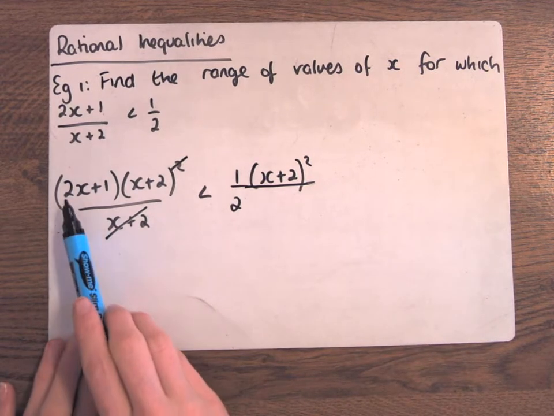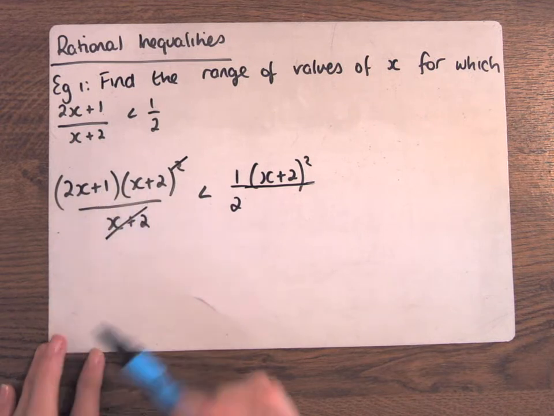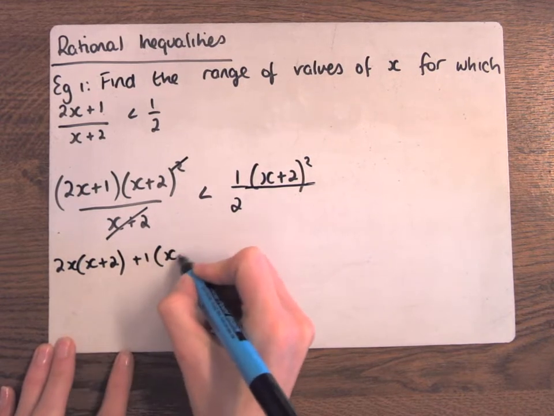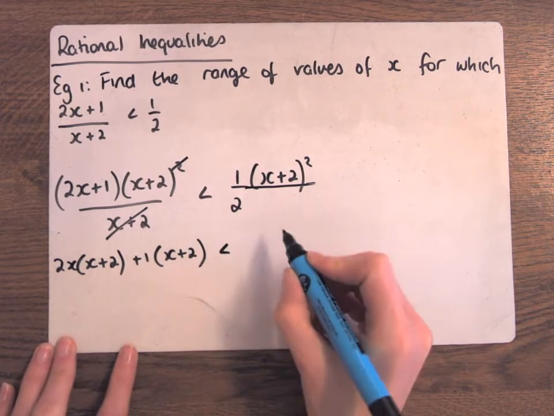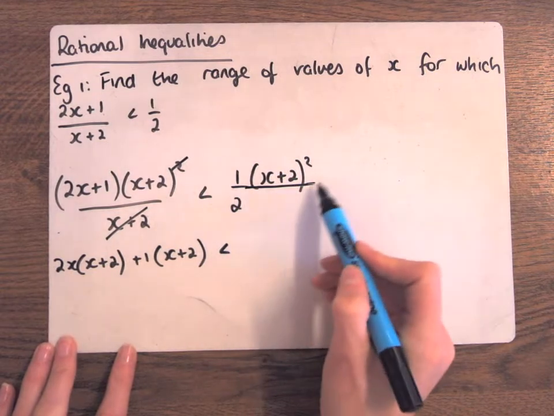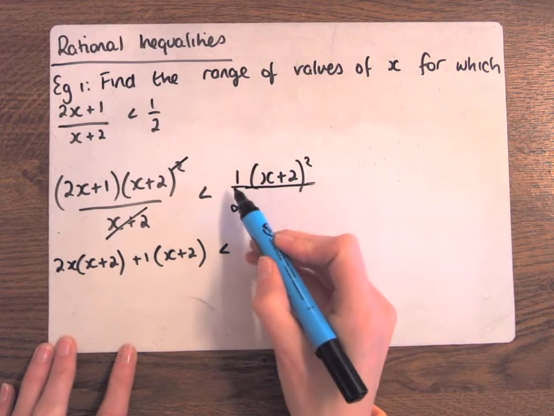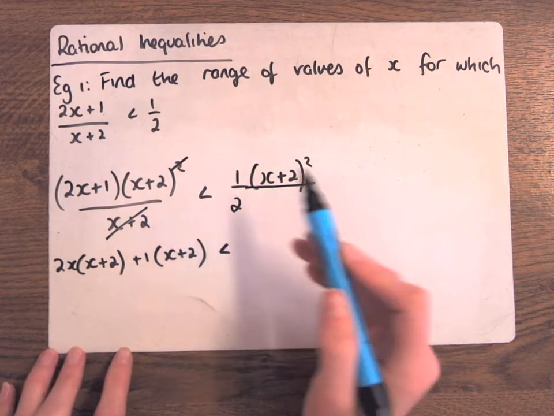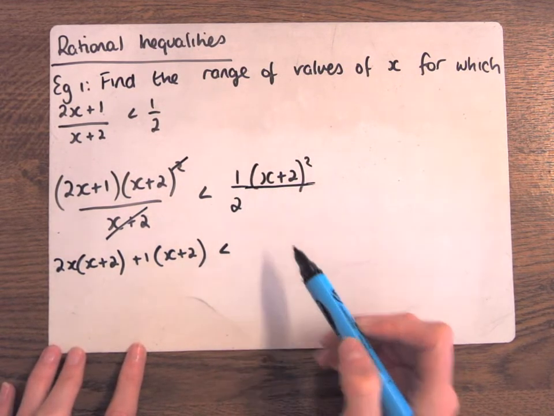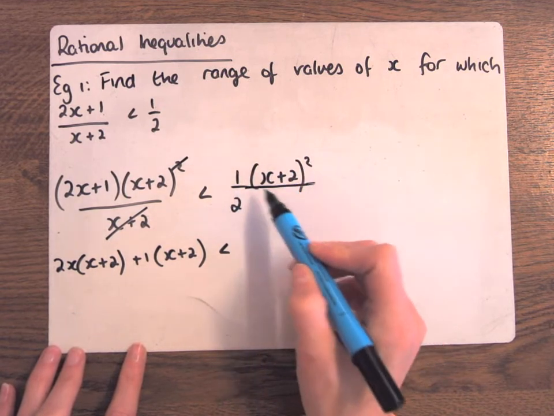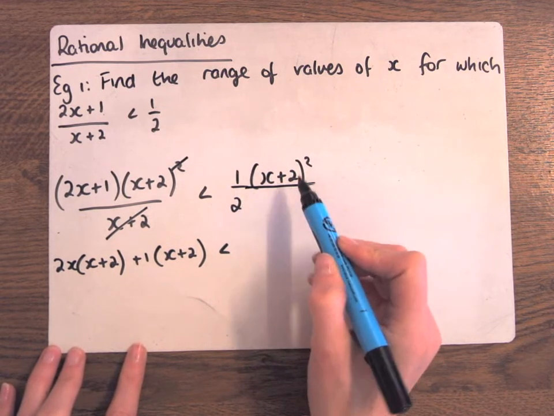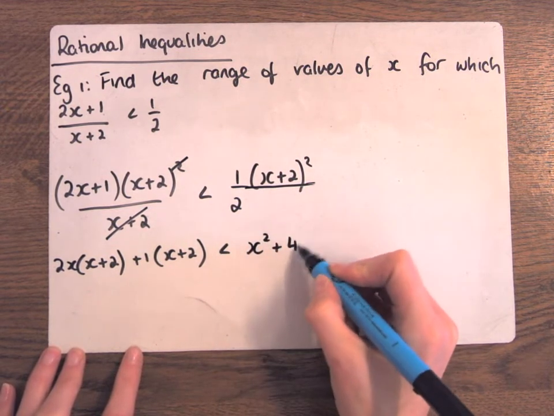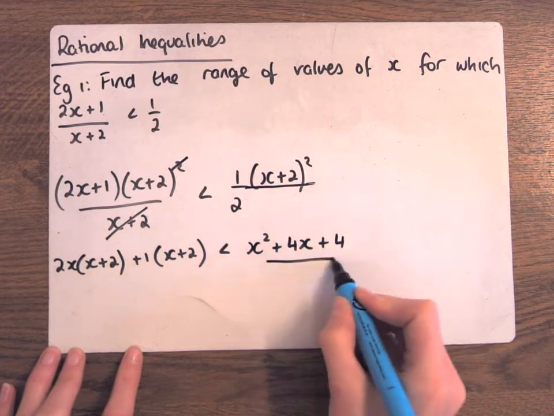Now, I'm going to do first number, second bracket, second number, second bracket here. And over here, I'm going to square out. Because it's just a 1 by it, I don't need to worry about it. If it was a 2, I'd square it out and multiply my answer by 2. But it's just a 1 up there. So how do I square out brackets again? I can either do first number, second bracket, or square the first, product of the 2 multiplied by 2, square the last. And that's all over 2.